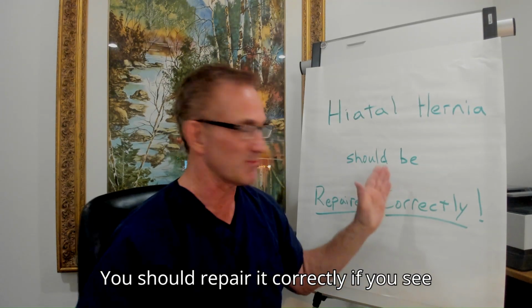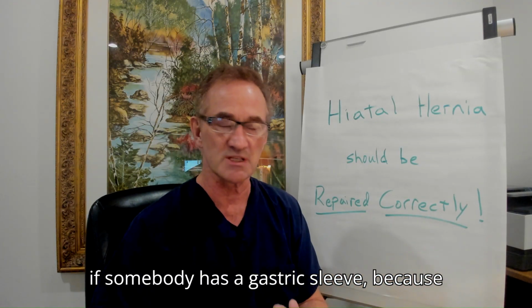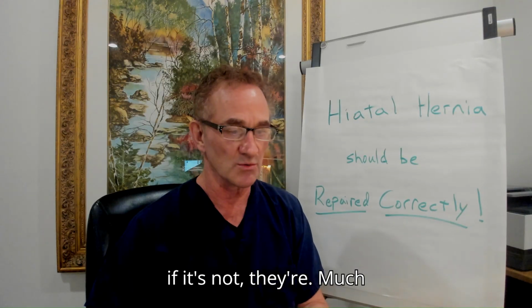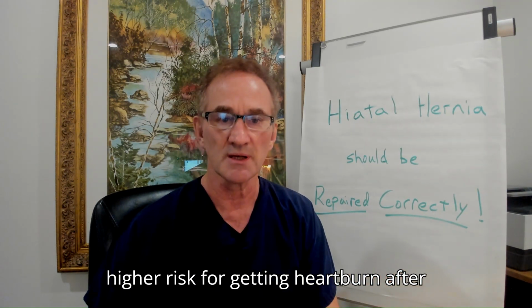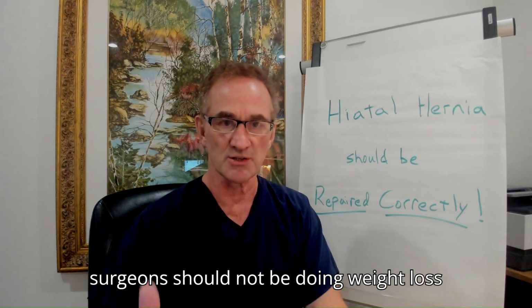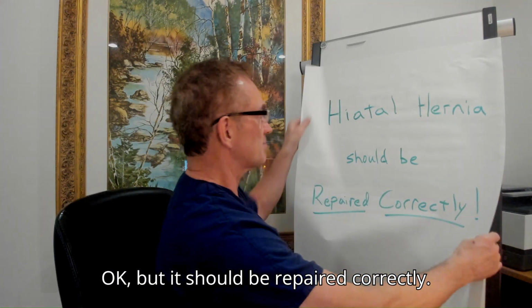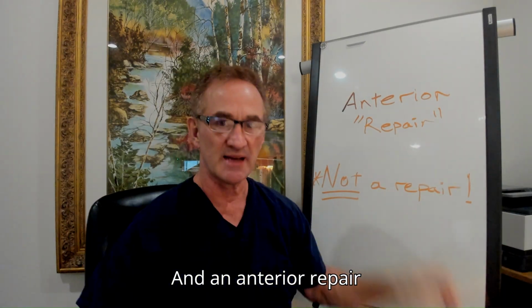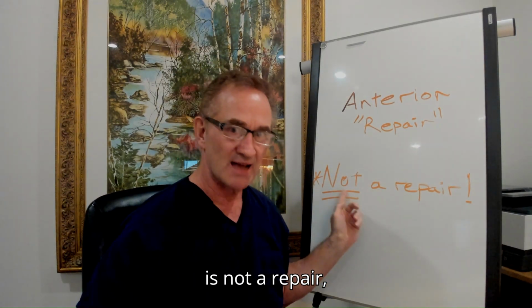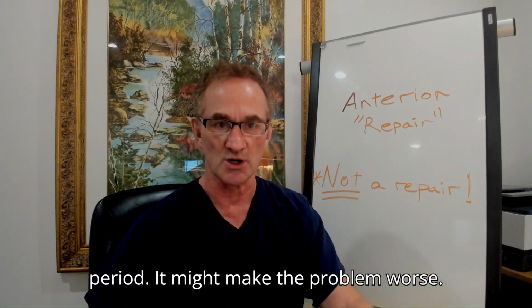But you should repair it correctly if you see it, and it should be repaired, especially if somebody has a gastric sleeve, because if it's not, they're at much higher risk for getting heartburn after the gastric sleeve operation. And in any kind of weight loss surgery operation, you should repair it. And so weight loss surgeons should not be doing weight loss surgery unless they know how to repair these, because they're going to see them. Okay, but it should be repaired correctly. And an anterior repair is not a repair, period. It might make the problem worse.